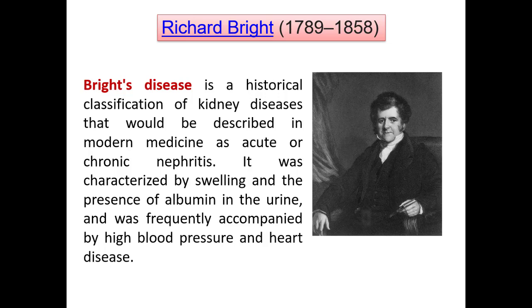This man, Richard Bright, is the father of nephrology. In the 18th century, he first described Bright's disease, which is a historical classification of kidney diseases that would be described in modern medicine as acute or chronic nephritis. It was characterized by swelling, presence of albumin in the urine, and was frequently accompanied by hypertension and heart disease.